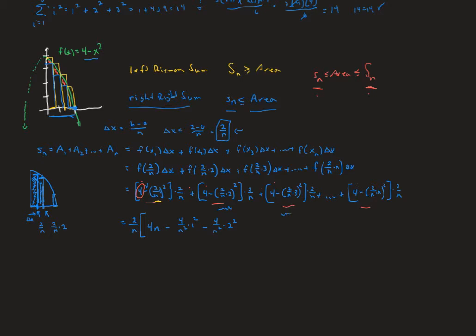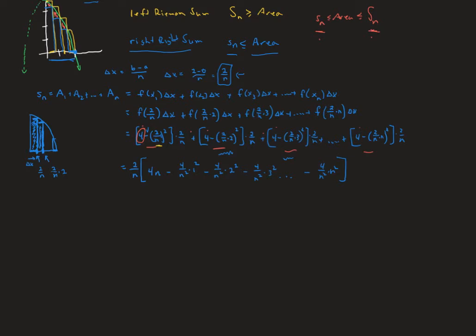The next term is going to get a minus. The 2 over n quantity squared is going to be 4 over n squared times that 3 is going to get squared, a 3 squared. Dot, dot, dot. Out to the nth one, we're going to get a minus. There's again a 4 over n squared times n squared. Okay, and that's the end of the bracket. Well, we're making progress slowly here. Now, I'm going to try to slide this up. Okay, and let me bring my pen back.